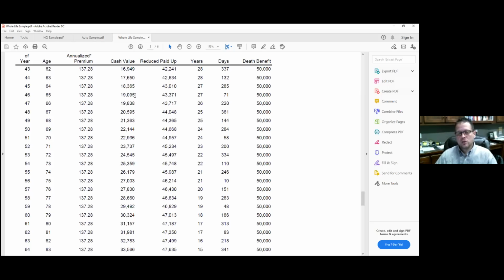If I were to purchase this whole life policy, I'm 40. If I were to purchase that same policy today on me, I would probably pay closer to $80 or $90 a month for the same policy. So life insurance is never any cheaper than it is today for you, and it's something that I encourage people to consider. So that's what whole life looks like. It's typically more expensive. I'm going to stop this share, and I'm going to share one more.